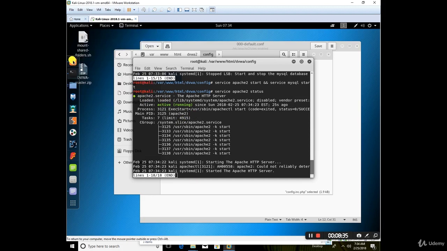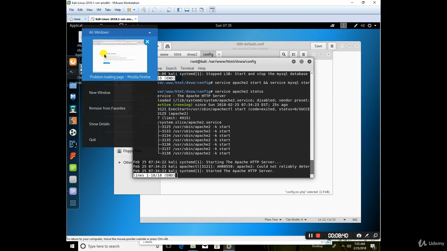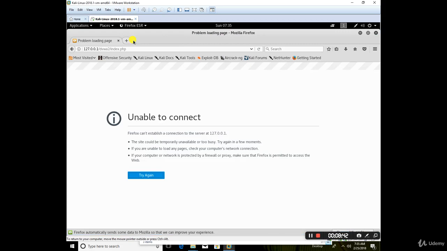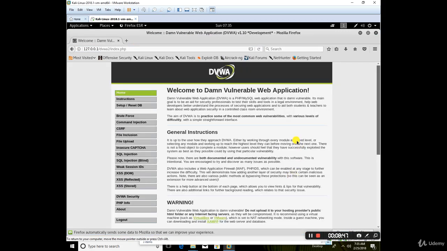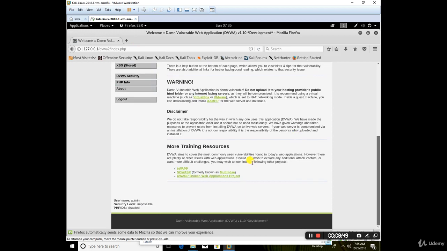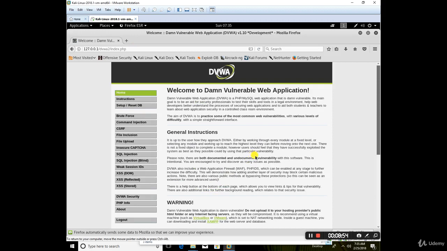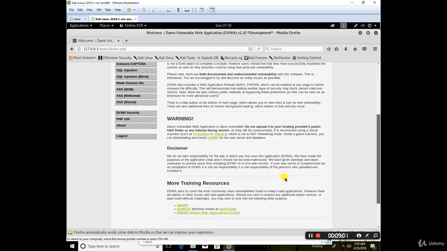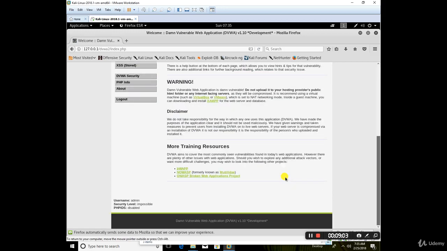So let's go back here. We started up our web server. We started up our MySQL database. And now this should work. It better work. It may work. I hope it works. There we go. It is going to be looking for the other username and password. I don't know why it's not making me create it, but in the event that it needs to create it, you're going to do the same exact process of creating a MySQL account.